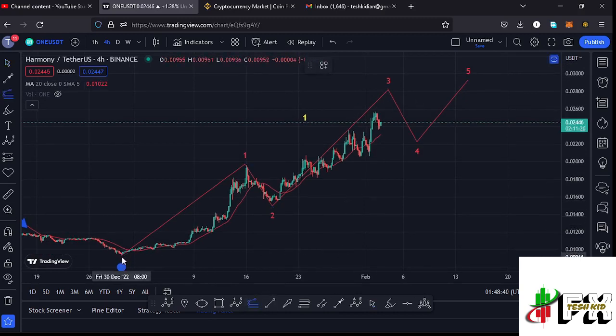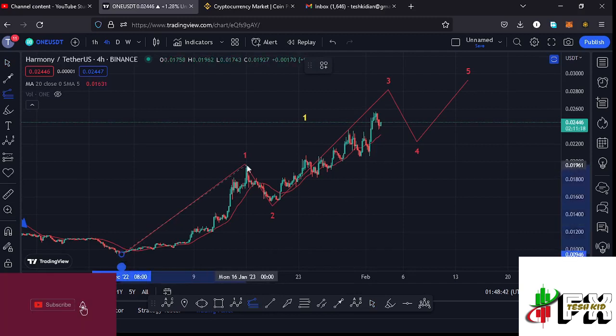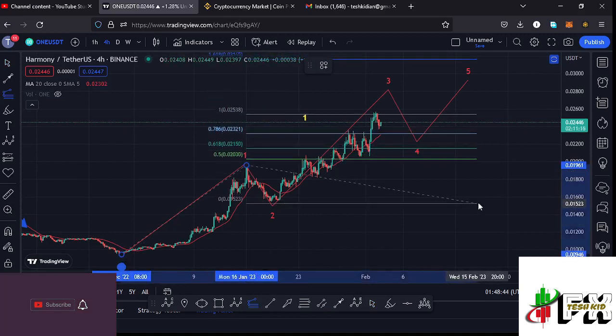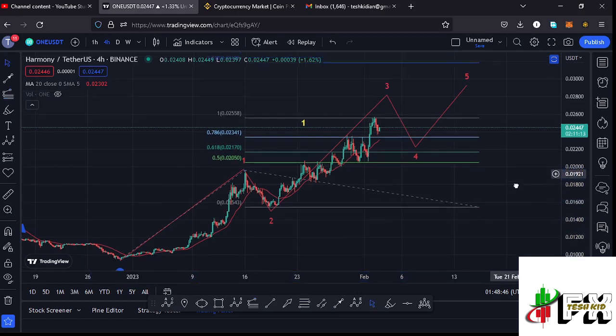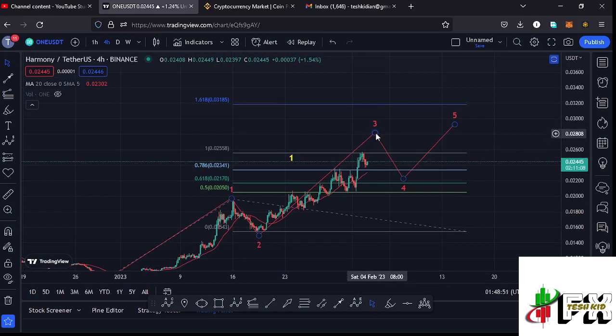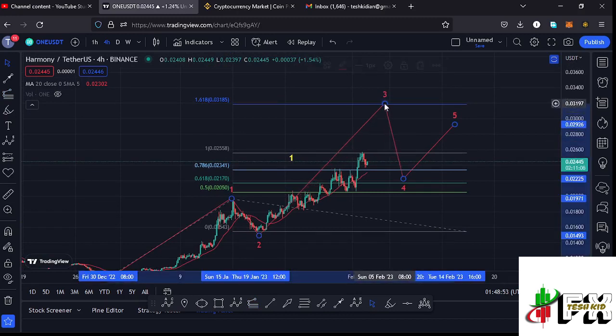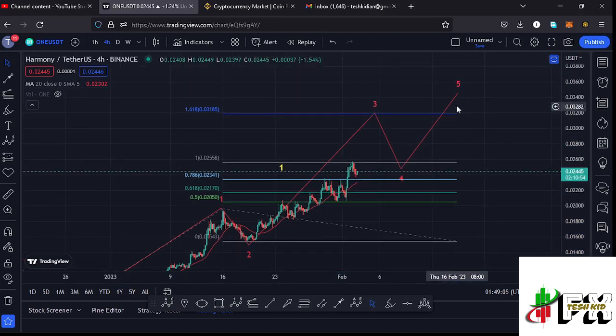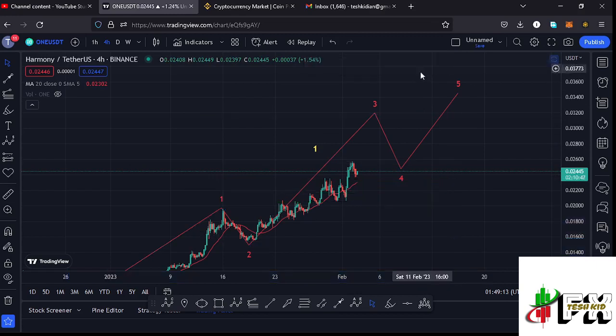trend-based Fibonacci, connecting it from the low of the first wave to the high of that wave 1, then dragging the fibs to the low of the second wave. That gives me a minimum target area to the upside in the formation of that wave 3 at the fib level 1.618, which perfectly lies at around the $0.03185 mark, and that is the minimum that I'm expecting that higher ED12 count 3 to the upside to do before we can expect a wave 4 and then continue pushing even higher in the formation of this wave 5 to complete an even larger ED12 count 1 to the upside. So that is what I'm expecting here on the short-term scenarios.